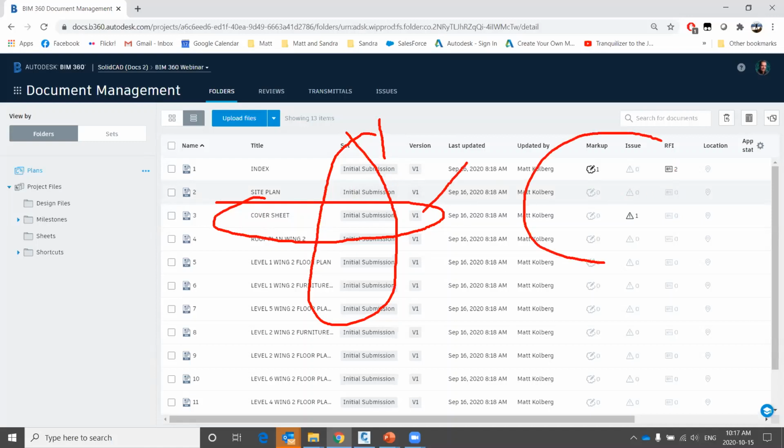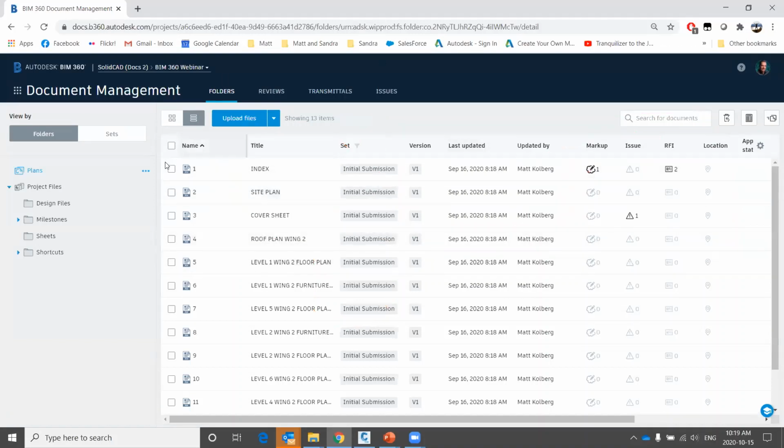And then over here, I'm not going to talk much about this either, but you can very easily mark up files online. You can create an issue online, and you can create something called a request for information online. And you can invite anybody to your project that you want, a contractor or your customer. You, as a BIM 360 admin person, can add people and give them various permissions. Typically you'll give those people permissions to this plans folder, and they can open the plans and mark up and do a request for information or create issues.